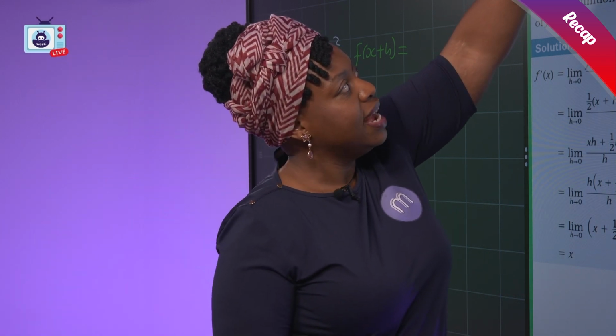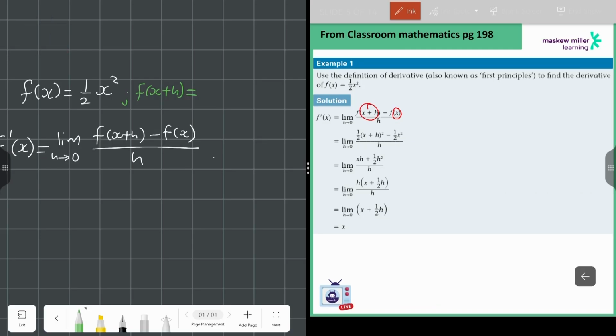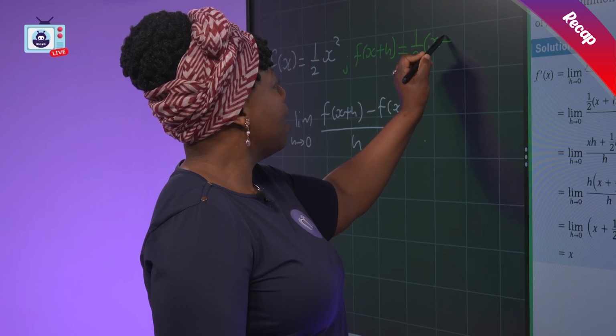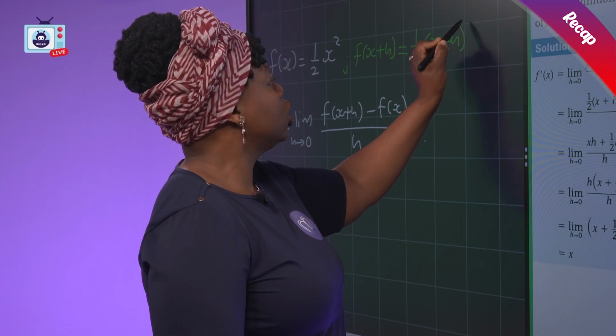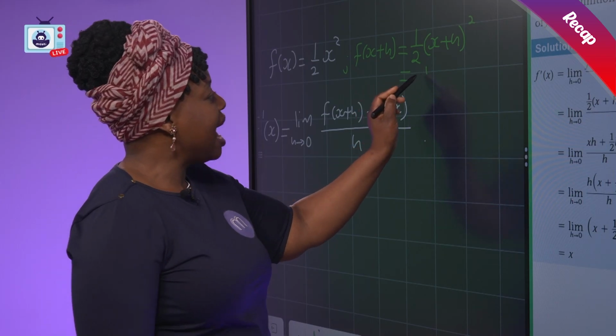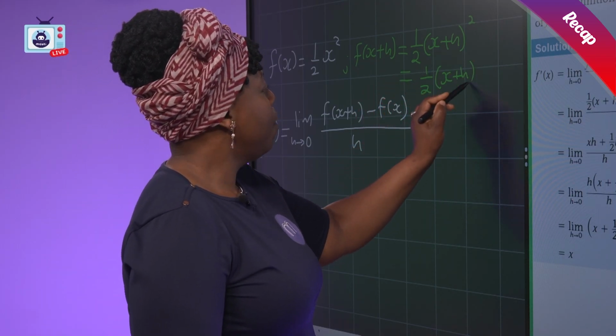So that is what this formula actually says. So this is our x there. Then we must replace it with x plus h. Make sure you do it like that. So when we do that here, we're going to leave our half, which is 1 over 2, since we are not really touching it. And then where there is x, we are going to put x plus h, and then we square that. In context, this will give us a half, and then we have x plus h multiplied by x plus h.